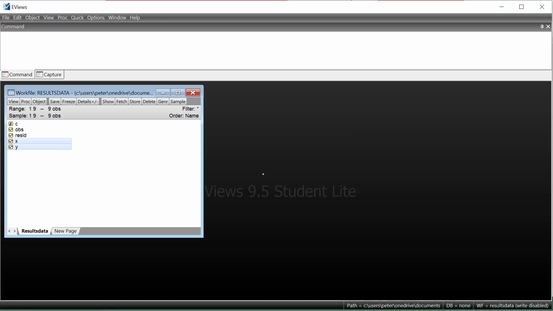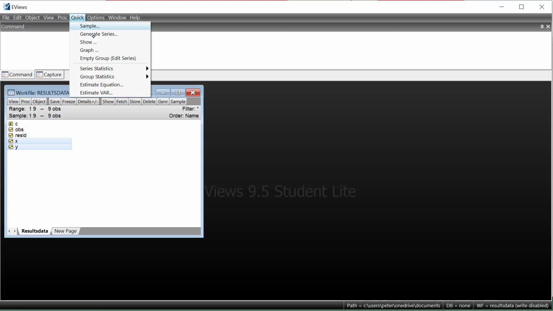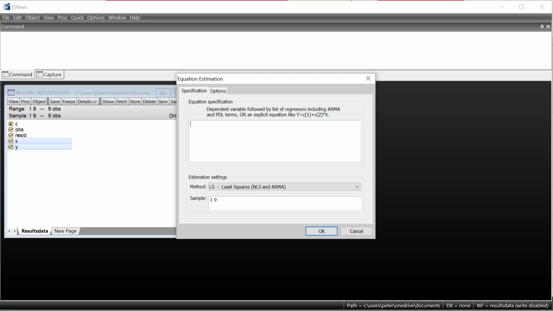So the last thing I'll cover in this introductory EViews lecture, we can delete this group, is the OLS regression, and that is fitting a linear trend line to the scatter plot. To do that, you go to Quick, Estimate Equation. By the way, you always have two options to analyze data in EViews. One option is to go through the menu system the way I'm doing it right now.